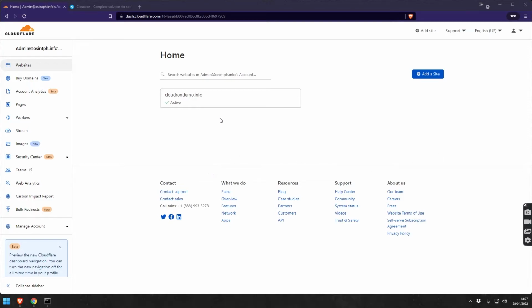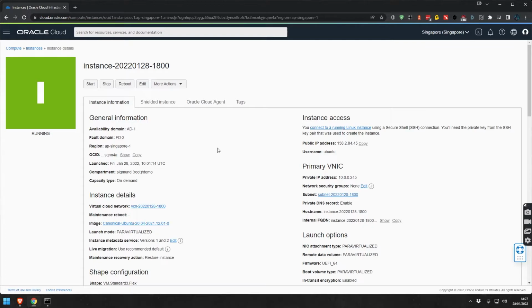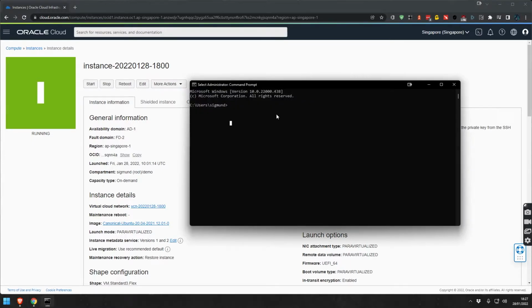Okay, so as we can see now, the domain is active in Cloudflare, so we are set here as well. And our next step will now be to actually install Cloudron on the Ubuntu server that we created earlier, right? For this, we already downloaded the signature files, but we need the public IP address here, right? So we're gonna say ssh -l for the user specification. We say ubuntu, which we know from the portal, right?